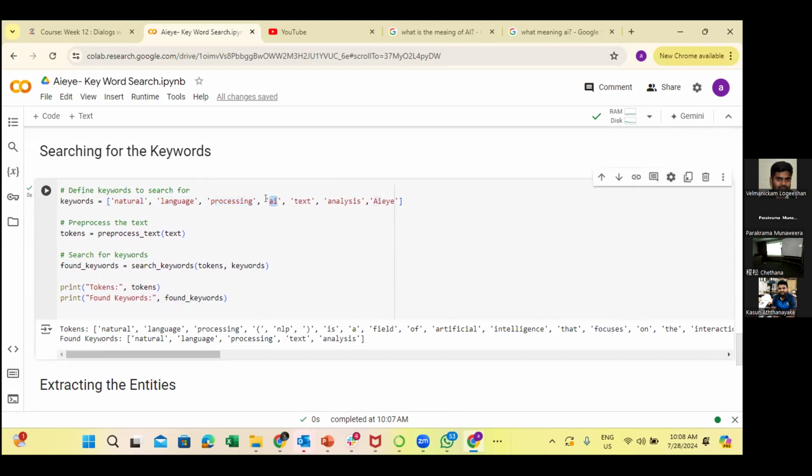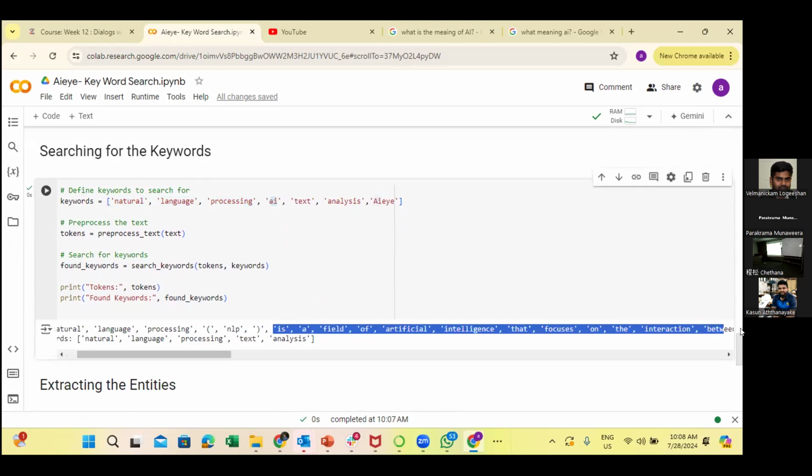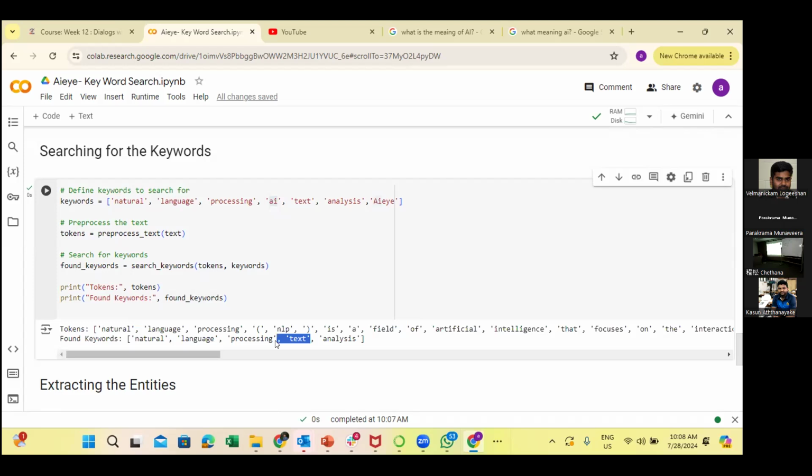AI: it goes through that, it couldn't find AI, because it's written as artificial intelligence. So it couldn't find AI, so there is no AI in the found keywords. And text: it goes through the system, finds the text, printed over here. Analysis: it found the word analysis and we printed it over here. AI again: it couldn't find it in the text, so it didn't print it over here. So we are searching the keywords, right?